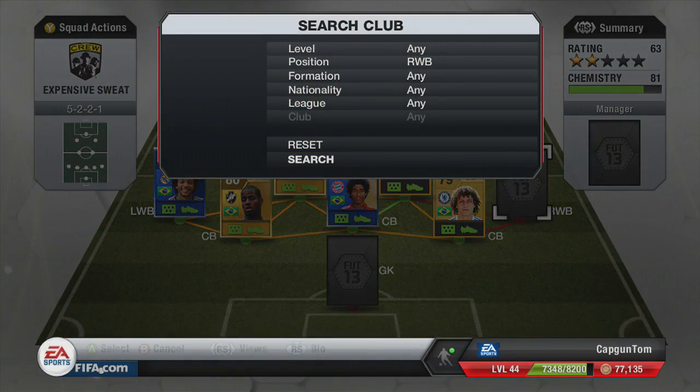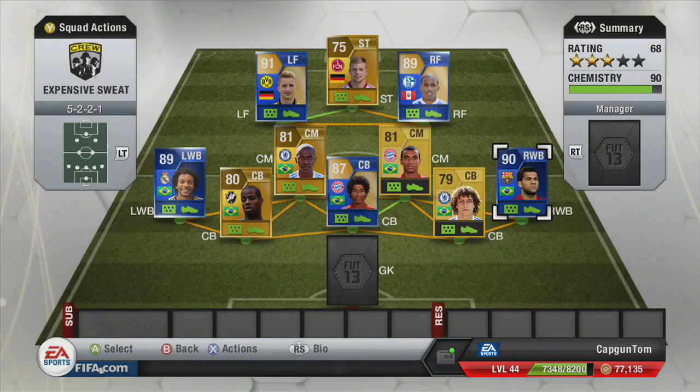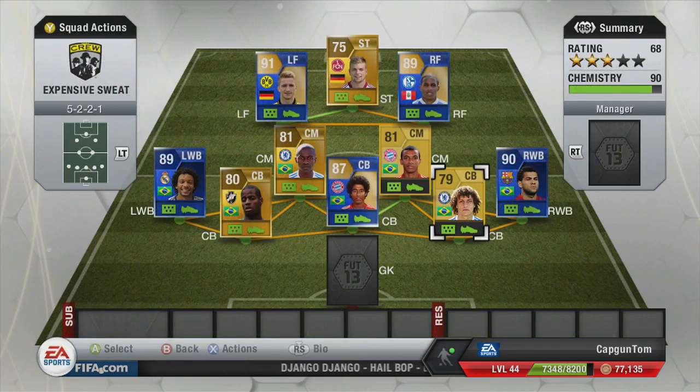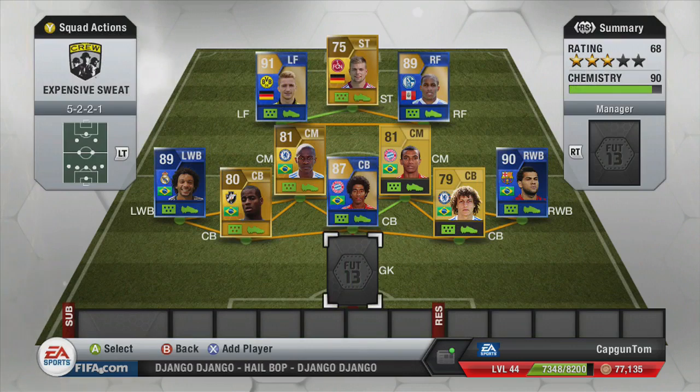Then at right wing back, we're using a similar player, and it is Team of the Year Dani Alves. He goes into the squad as well. You can see he costs 877,000 coins. He scored a goal for me as well. Skill moves of 4, just an unbelievable player. Definitely better than Marcelo, and still just amazing.